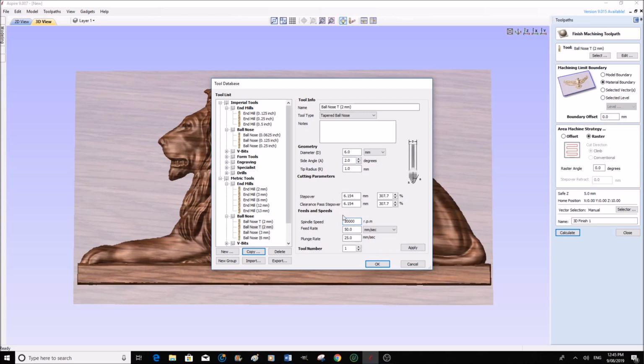Step over. Now this does not represent the type of step over that we require. So we're going to alter this right now. So it's going to be 0.125. And I'll put this one the same. And that can be 50, that's okay. This is now going to be tool number 2.